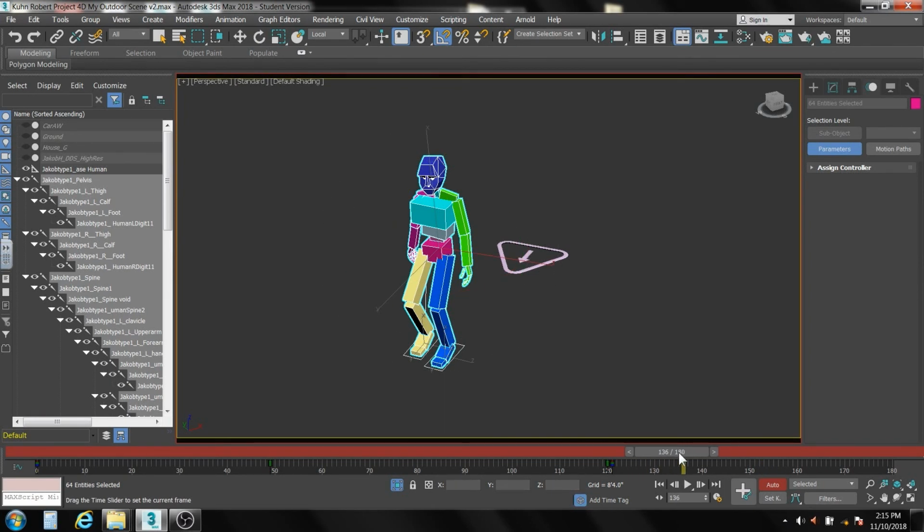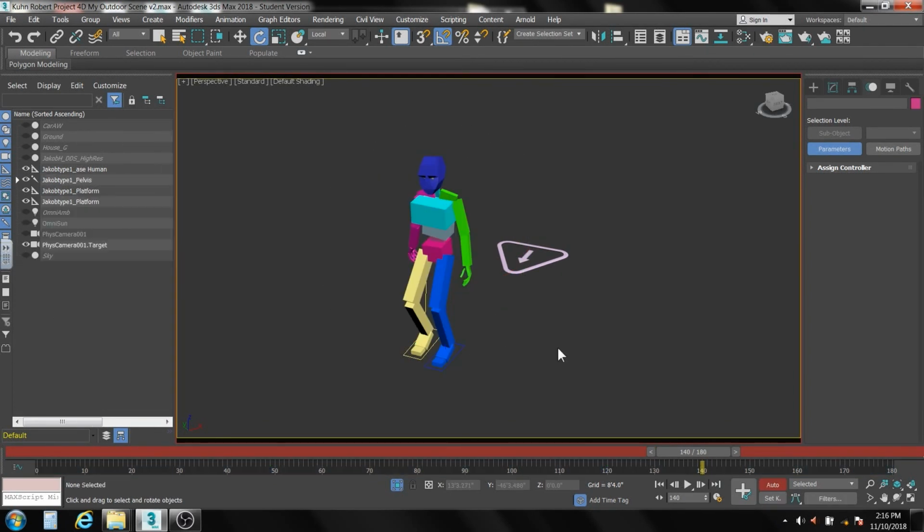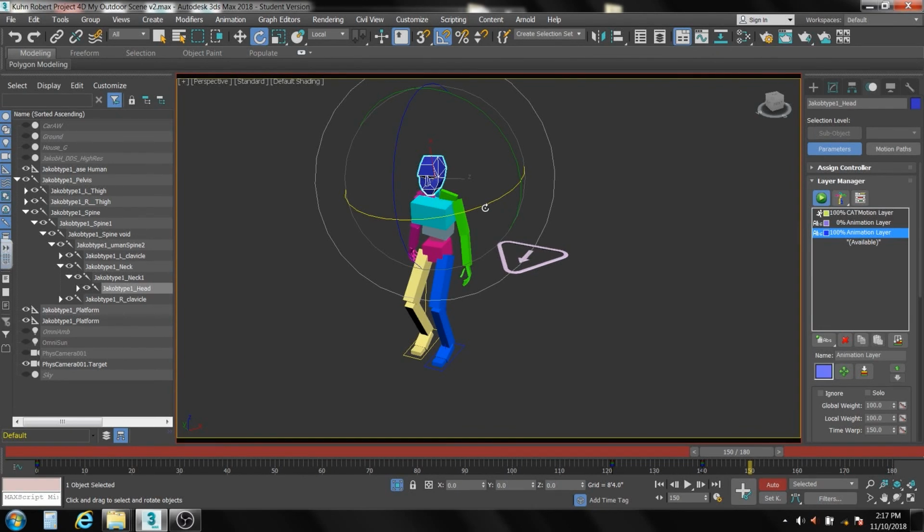So then, let's see, I'm going to make him just kind of pause for a split second. I'm going to grab that keyframe and hold down the shift key and shift it over here to maybe 40. So I think what I'll do is go up to 150. So just a split second later, starts turning his head.